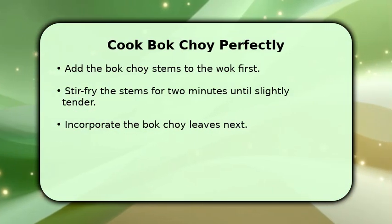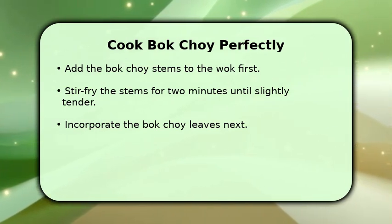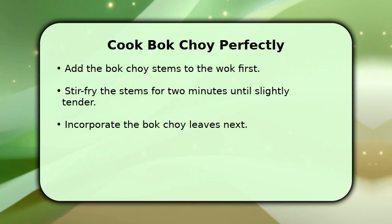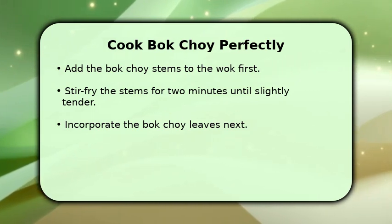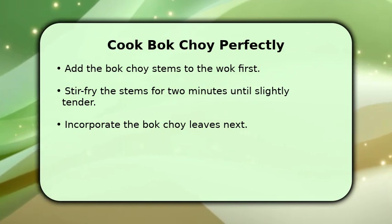Next, it's time to cook our bok choy to perfection. Add the sliced white bok choy stems to your hot wok first. Stir-fry them for about 2 minutes, allowing them to become slightly tender crisp. The stems take a little longer to cook, so they go in first.